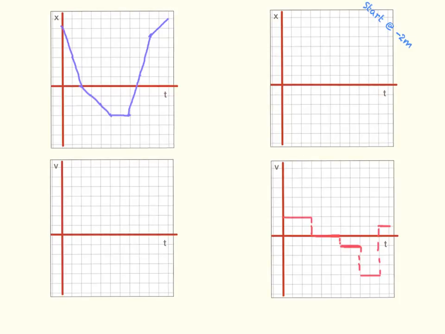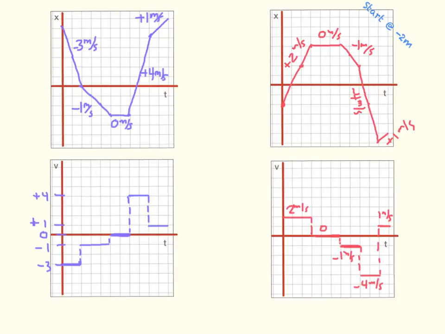All right, let's go ahead and check those answers. So this is what you should have gotten. You don't have to have all the numbers, but we're just looking at the shapes here. But as you can see, I drew the slopes because that's how I knew where to draw the velocity on the velocity time graphs. And over here, I started with drawing the velocity because that helped me to draw the correct slopes above on the position time graph.